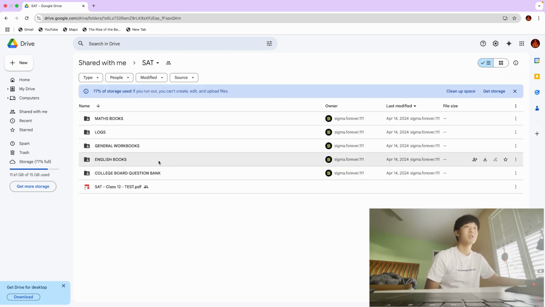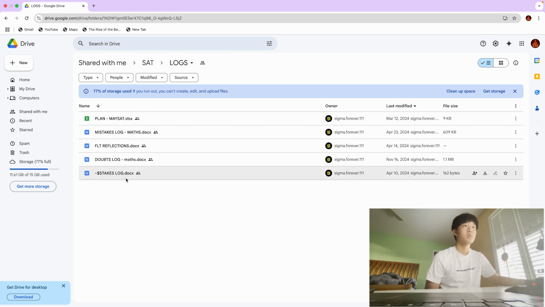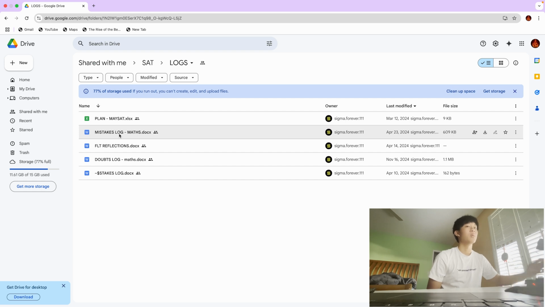And that would probably just be the last thing you use. And then there's this other thing called logs. I couldn't open some of these docs files for some reason, but from at least what I saw, the person was using these logs to log their mistakes. That's why it's called logs. They would paste the screenshot of a problem that they're struggling on, and then they would also paste solutions under it.